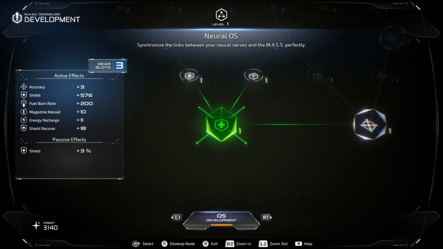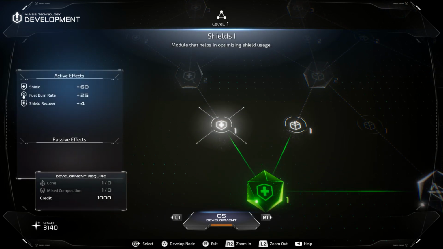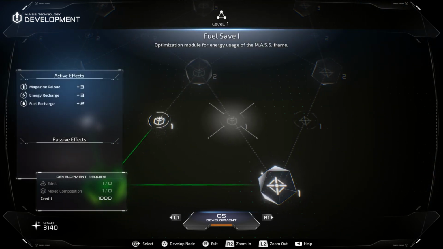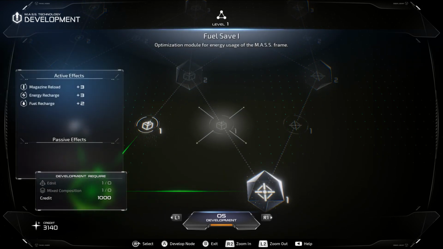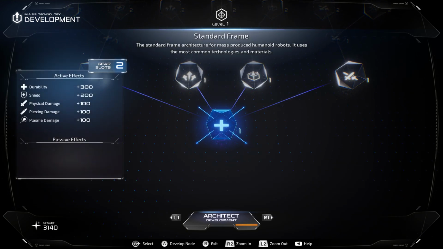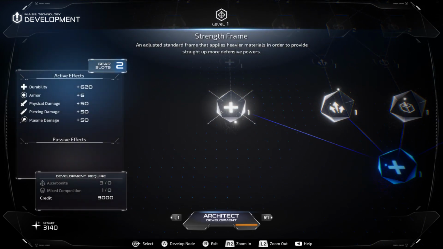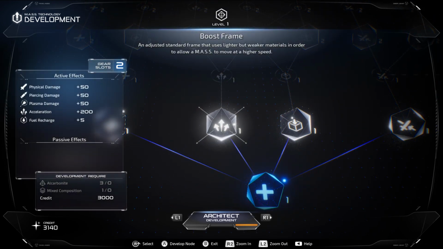So this one I already showed you, but they also have OS here. So if we were going to go over here, you can see optimize and shield usage, overall enhancement module, fuel save. If you notice, there's a little bit of fuel for when you use the thruster. It recharges when you don't use it. And then simulates the M.A.S.S as your exoskeleton. This one I don't quite understand. As for the architect, just a standard frame that applies heavier materials in order to provide straight up more defensive power. It uses lighter but weaker materials in order to move at higher speed.